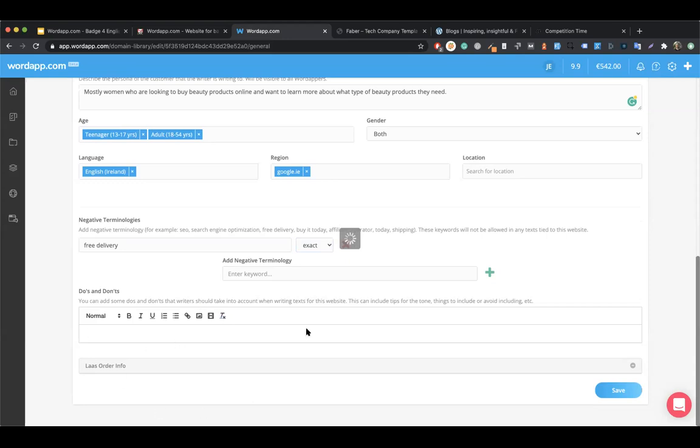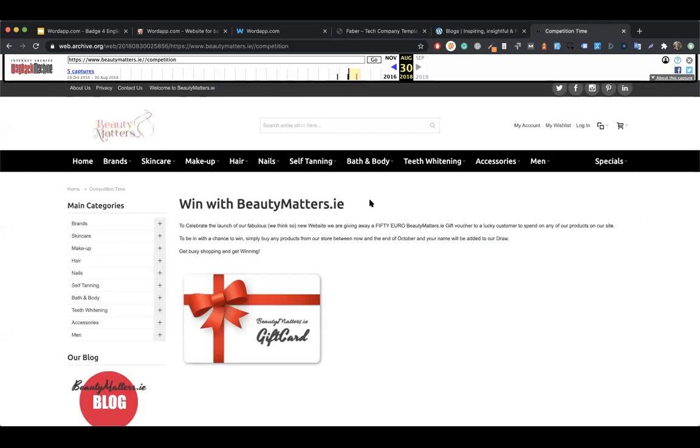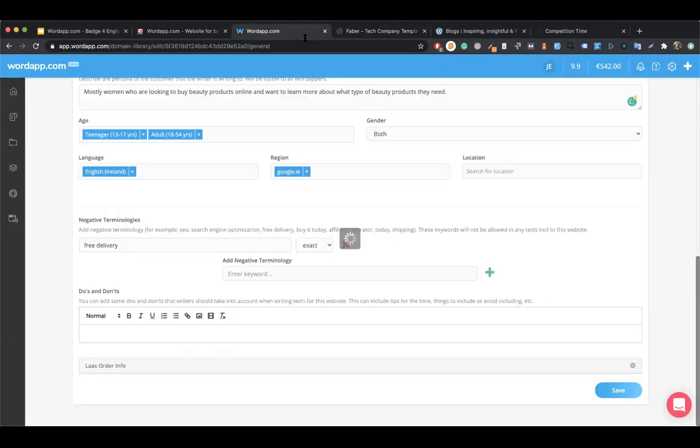There's a section here on do's and don'ts as well. This is where you can include some more information about what type of site it is and what kind of information you want on this site. On this site, while it used to be a shopping site, we don't have any instructions to make it into a new shop. So I don't want to focus exactly on the shopping. It's mostly about people learning more about beauty products. So I'm just writing that here. Focus the site on information about different types of beauty products.